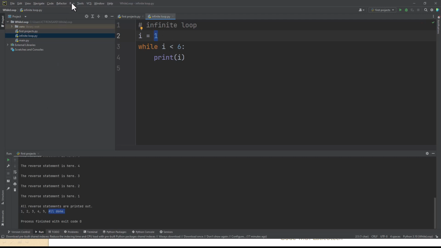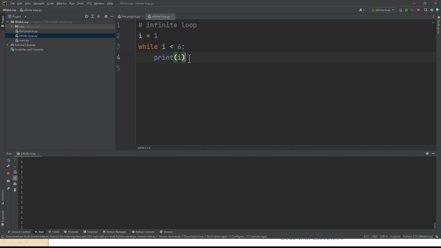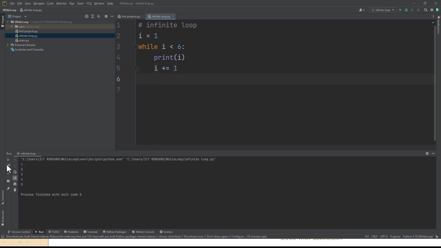So let's run it. So I think I'm running the infinite loop, so it keeps running without stopping. Okay, so the best way to do this is to put an exit strategy. So to put this, either I can increment or decrement it. So I can say I plus equal, maybe I can increment it by 1. In this case, when I rerun it, it's now printing I till 5, because it should be less than 6.